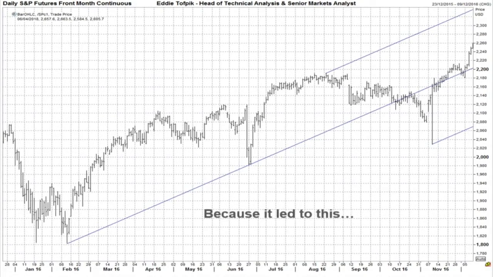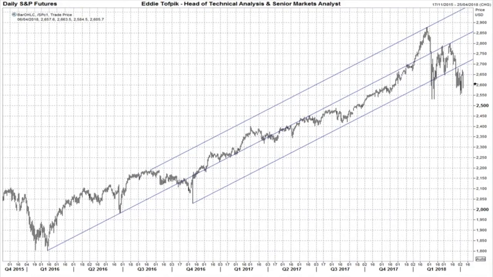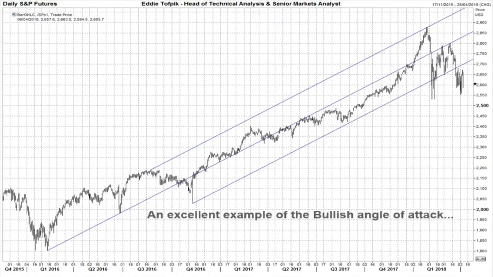Why is this important? Because it led to this, and this is why it really is important. This is the rally from Q4 16 up to Q1 18, which was into then new territory and encapsulated everything. It gave you the bullish angle of attack of the market. It pointed out the high at that time in 2018, and even when it was broken below, it had an echo because it was such a strong pitchfork that you could see the work later on. It's an example of an excellent bullish angle of attack. Plus it's dynamic. The support and the resistance changes each day. It's not standard, just like a line drawn in the sand. It literally moves every day.